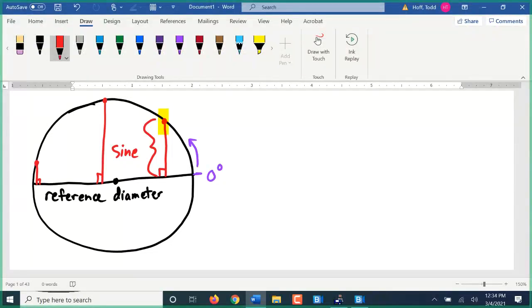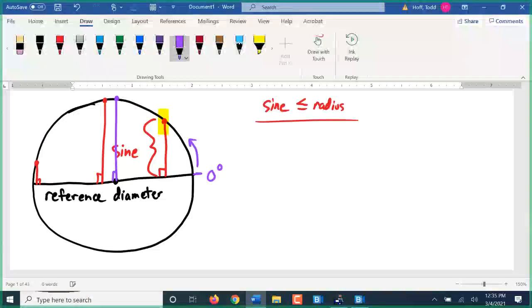Now the sine of a point can never be larger than the radius of a circle. So if the radius of this circle is 1, the sine can never be bigger than 1. As you can see, where the sine would equal the radius would be right here. If it's exactly above the center, then the sine would be exactly equal to the radius of the circle. Now, the sine going down, if it's below that reference diameter, would be considered a negative sine. So the sine is bigger than the opposite of the radius, the negative radius of the circle. So it's within that range.